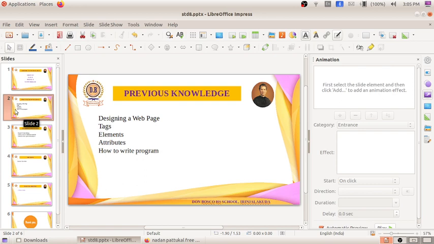We studied about attributes, which are an extra arrangement in the tags, and the attributes must be included inside the opening tag only. That also we studied, and we understood how to write the program in HTML. We designed the web page by writing the HTML code.